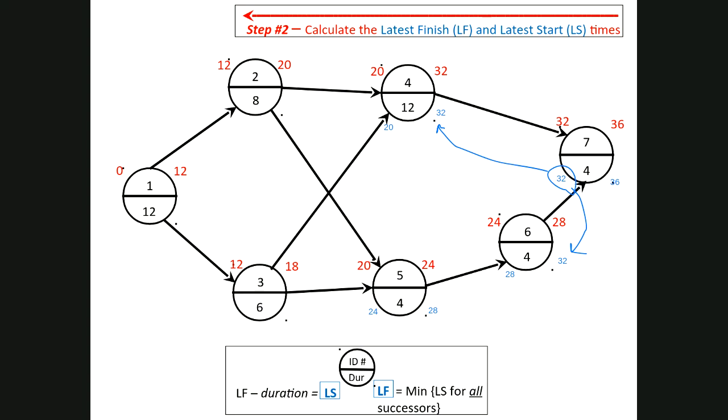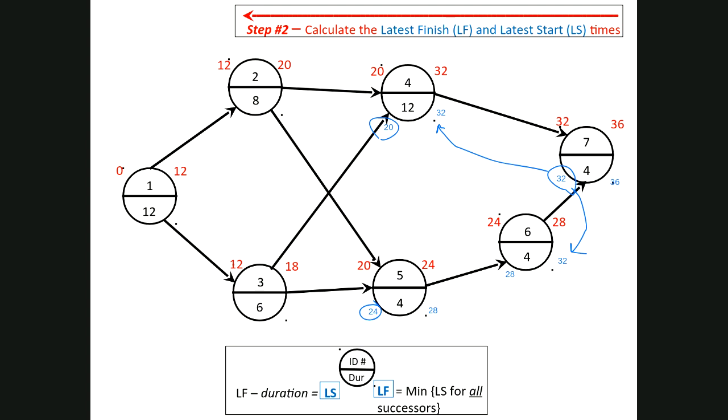Because it has to finish by either time 20 or time 24, because in order to not delay the project, it has to finish by the time one of these 2 has to start. So the question is, when is the latest it can finish?